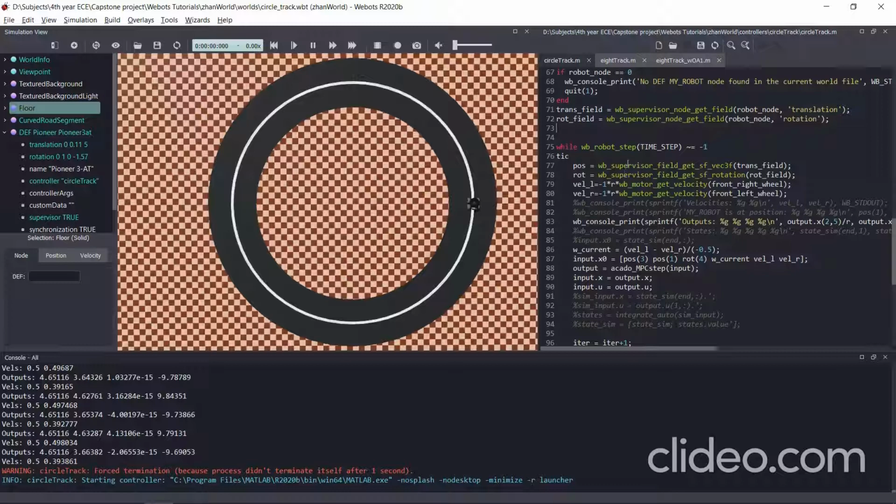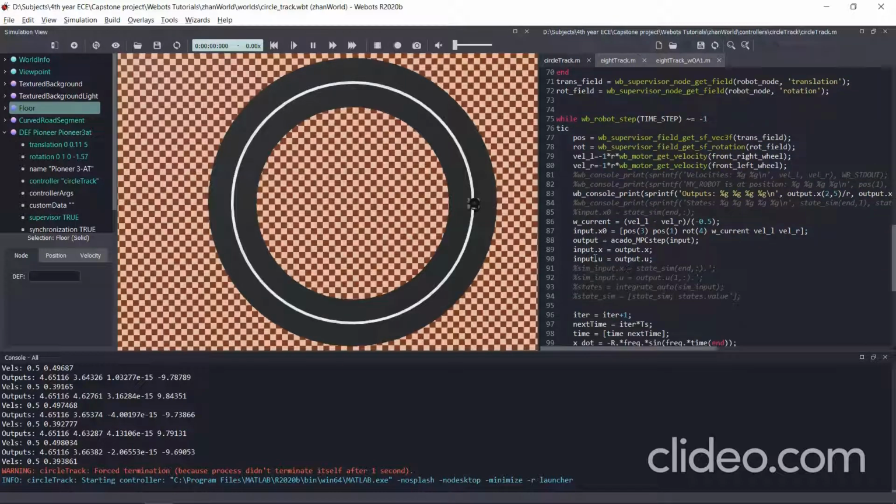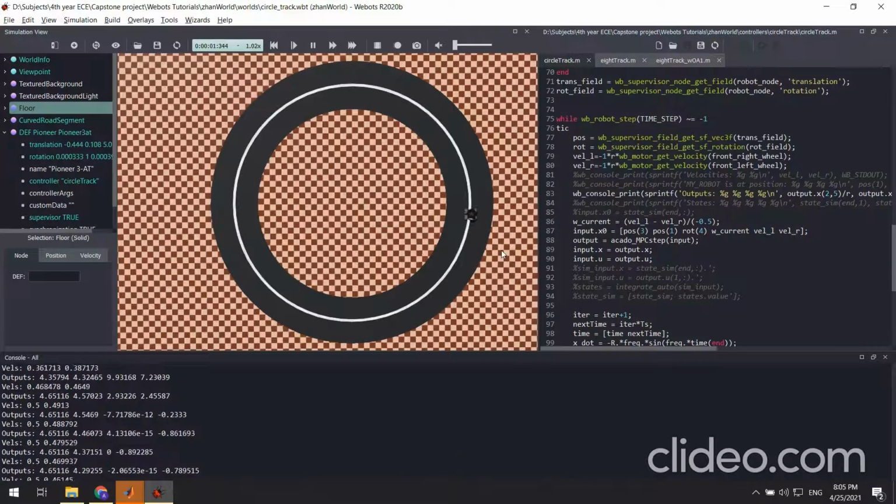Here we take the current position and rotation of the robot and input it in the previously constructed controller. As you can see, the mobile robot quite accurately follows the path.